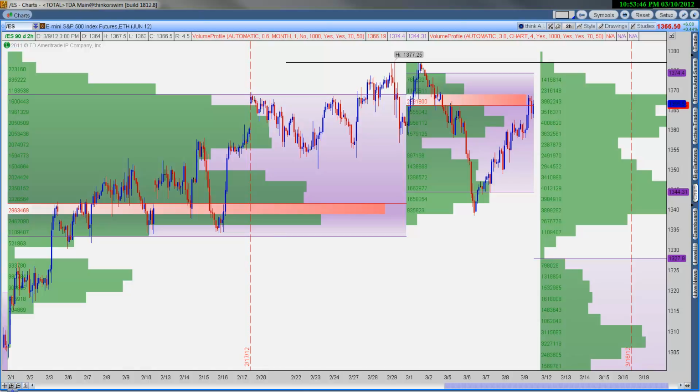I think this market has 1400, 1425 in it, but for now, if you're a buyer at the bottom, 1340, where we caught a few good trades this week and were paid off, you should have taken profits on some, but really, this could potentially just keep going. As you look at it now, if we're in an uptrend, then the weakness should be bought, and given that it's weakness bouncing at a monthly point of control, that's a good conviction.